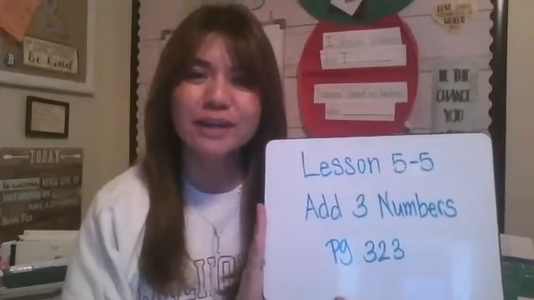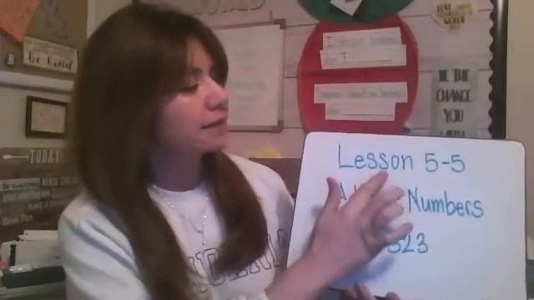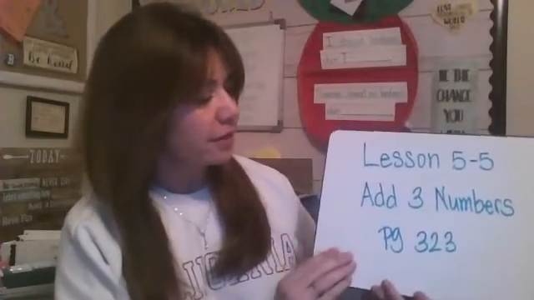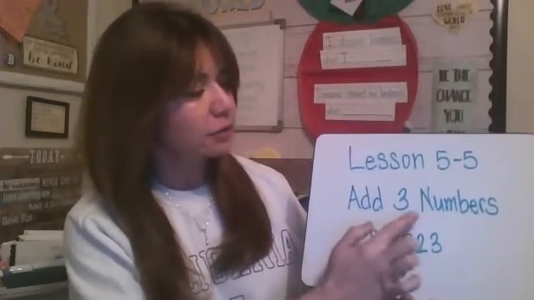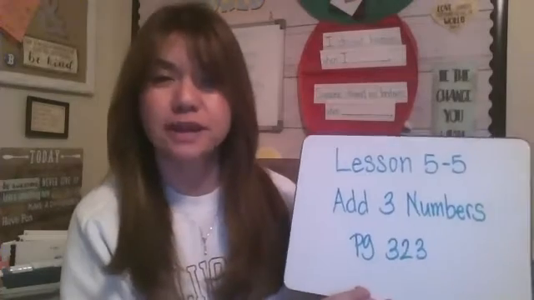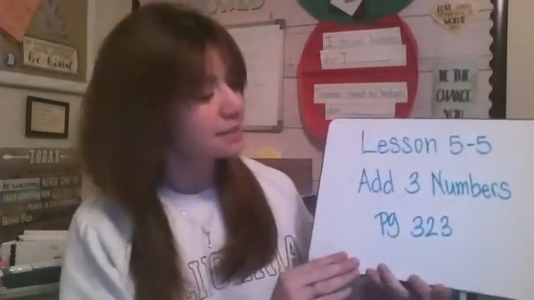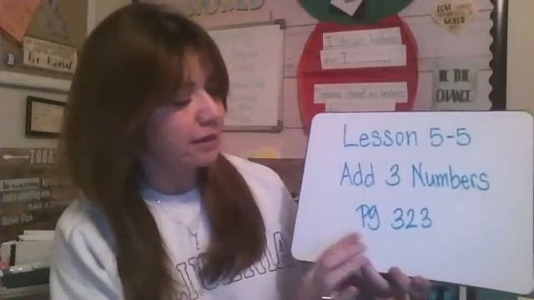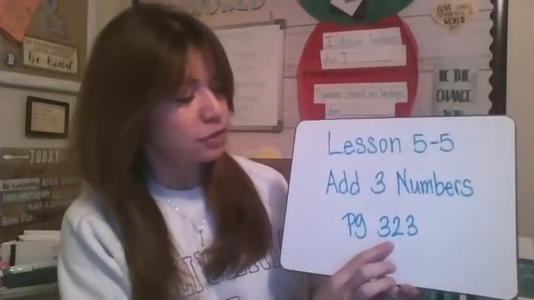Okay, hello first graders. Today we are looking at lesson 5-5. They're going to be asking us to add three numbers. So we're going to be looking at problems again with those 3 digits. We practiced that last week. We're going to find that on page 323. So if you can please go ahead and take out your books and open to that lesson.